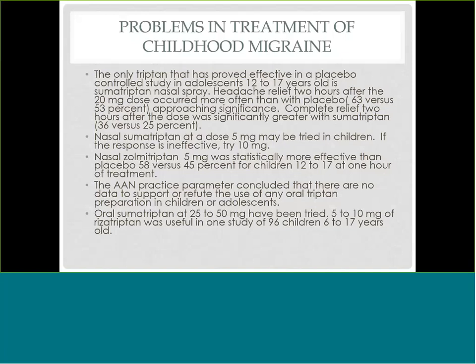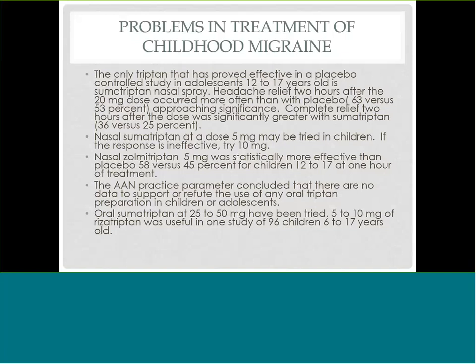So what's done is that patients are treated, and then they have a placebo spray, and they're evaluated at 2 hours afterward for either complete relief of pain or significant relief. And the 20 milligram nasal spray at 2 hours produced a significant improvement in 63% versus 53% in placebo, a high placebo response. And there was complete relief in 2 hours in 36% treated with sumatriptan, but 26% with placebo.